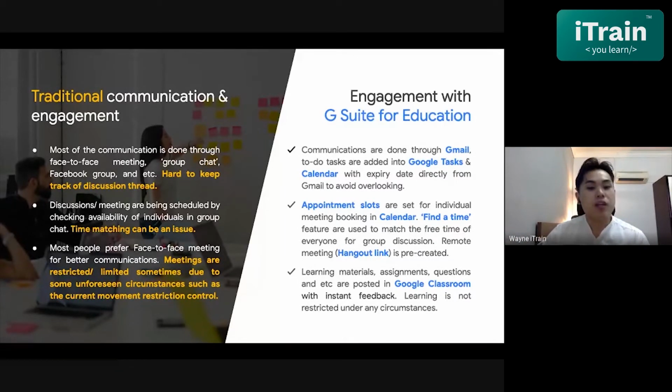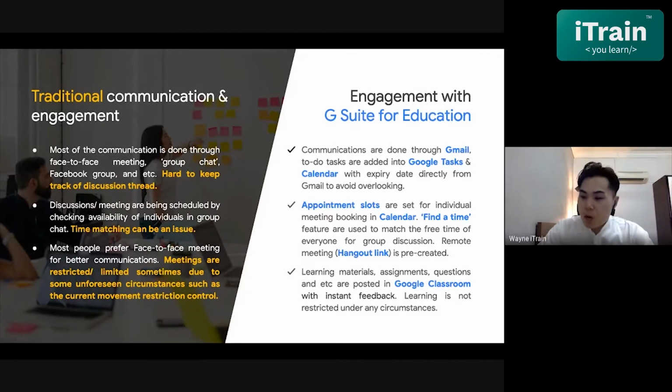Most of us normally prefer face to face. Sometimes when somebody wants to have a meeting with me, I'll say, hey, let's meet up at your office or at my office, or even at a coffee shop. Let's have a face-to-face meeting so that you can see me, I can see you, and I can show you some content that I've done, and we can have a brainstorming session while having our coffee. So it's cool and it's easy.